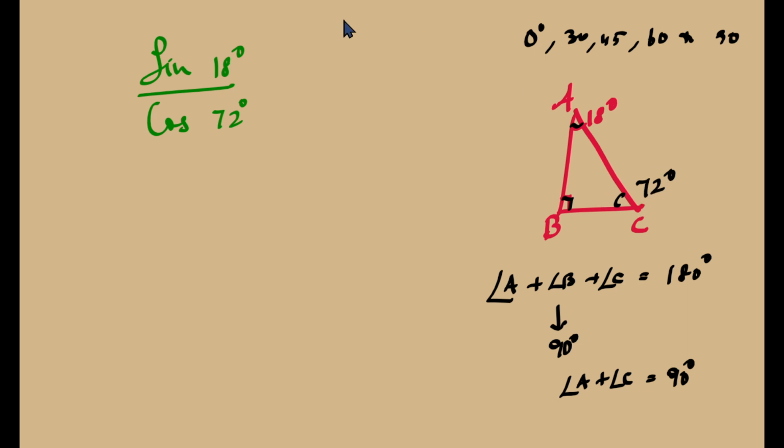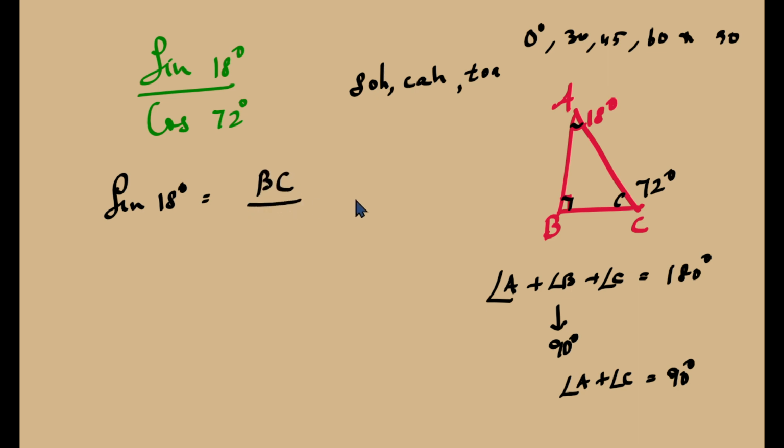Now let's recall the definition of trigonometric ratios. I use a simple method to recall it, SOHCAHTOA, which just says that sine is opposite by hypotenuse, cosine is adjacent by the hypotenuse, and tangent is the length of the opposite by adjacent. So in case you forget, you can just recall this acronym SOHCAHTOA. And so now we need sine of 18 degrees. So what is sine 18 here? It would be the length of the opposite of the 18 degree angle, which is BC, by the hypotenuse, which is AC. Right, fine. We know this.